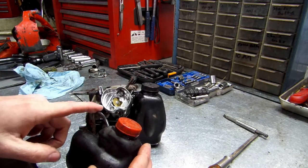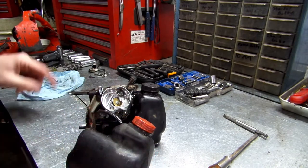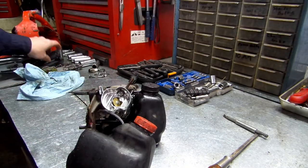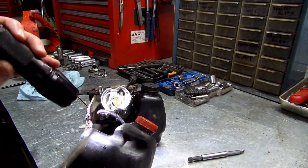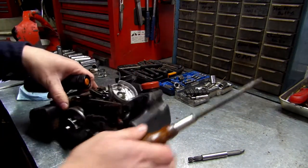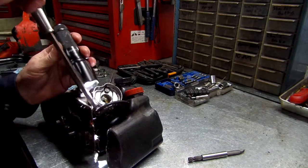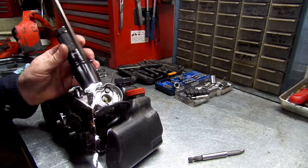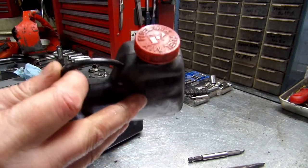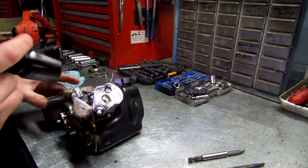You got a vent hose right here leading to your fuel. It is connected right here. Let me flash light and show you. It's connected right here on the bottom side, on this side of the carburetor. I'm gonna try to. Okay, she slid off just fine, which is good. We'll set this tank to the side. I might as well clean all this stuff since I'm having to pretty much take it all apart anyways.